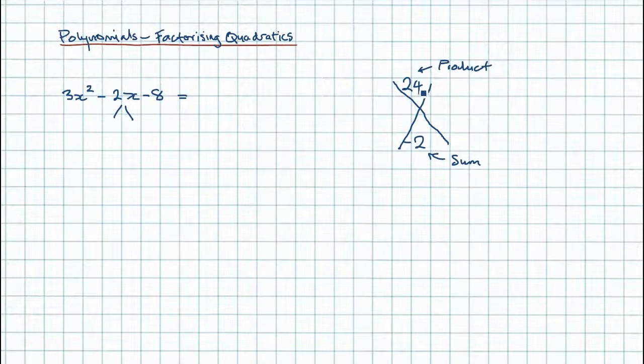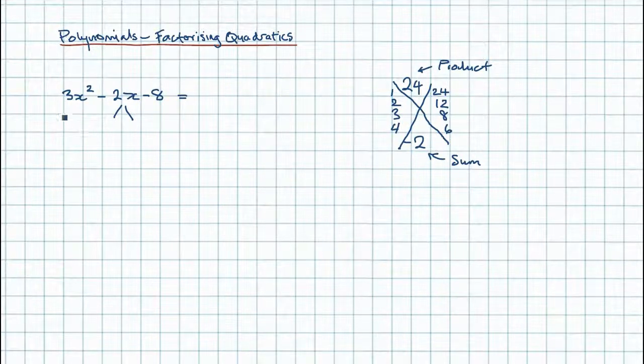So we start with 24 and say, well, what are the factors of 24? We've got 1 and 24, but these aren't going to combine together to get me minus 2. I've got 2 and 12, but again, the difference between 2 and 12 is nowhere near 2. 3 then, and 3 times 8 is 24, so 3 and 8. We're getting closer, but the difference there is 5, so that's no good. Here we are, 4 and 6. Okay, now 4 and 6, the difference is 2.